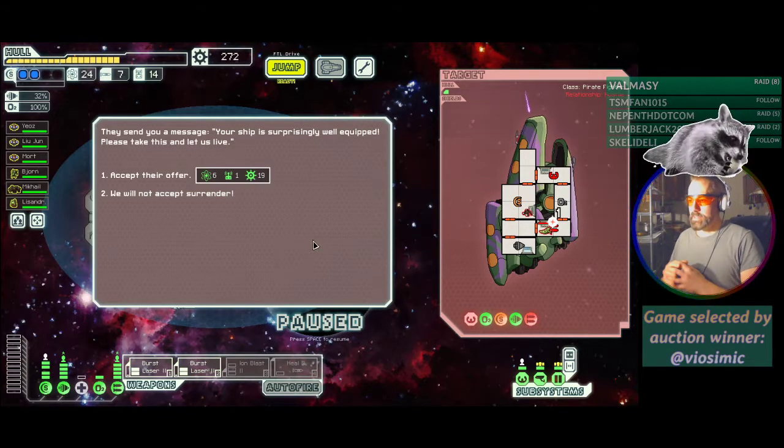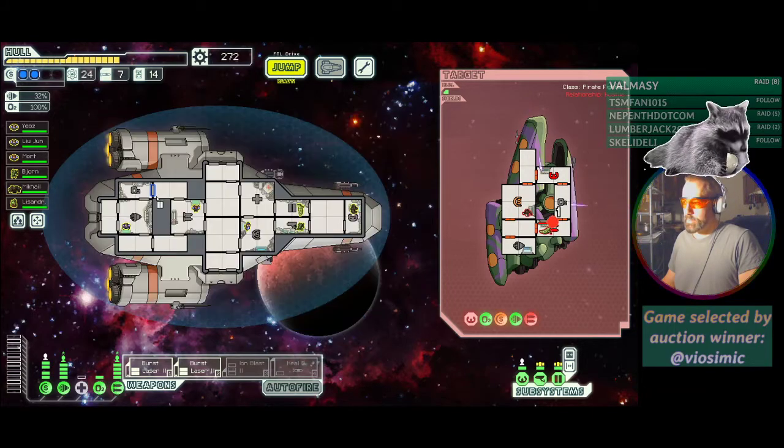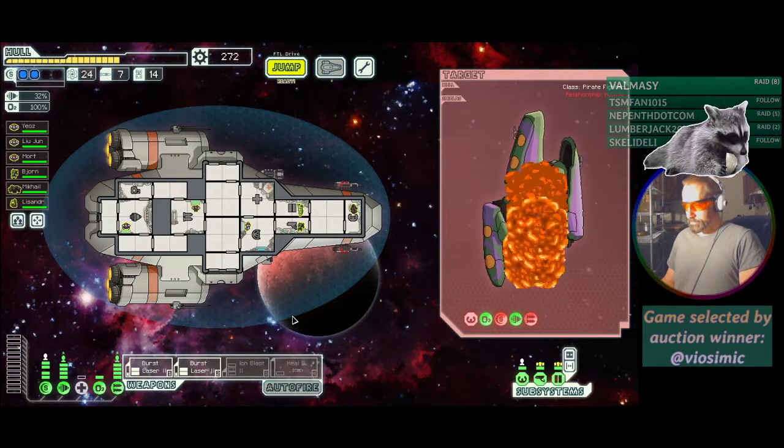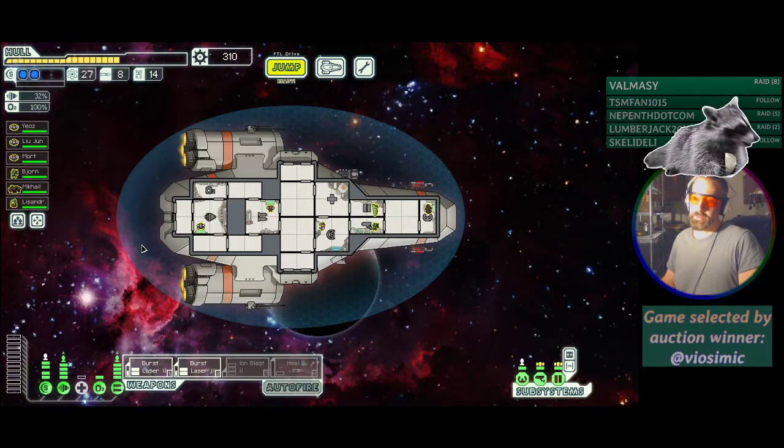Your ship is surprisingly well equipped. Please take this and let us live. They're offering 6 fuel, which is generally a lot of fuel, but I'm doing okay on fuel right now, so I might press the advantage and not accept. Choke and die forever. Okay. And they drop fuel anyway. Okay, so now I've got the 310 scrap.